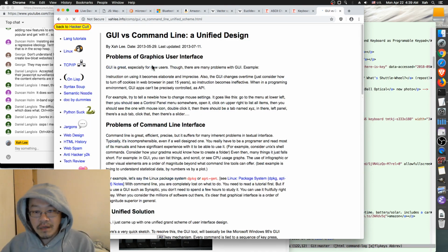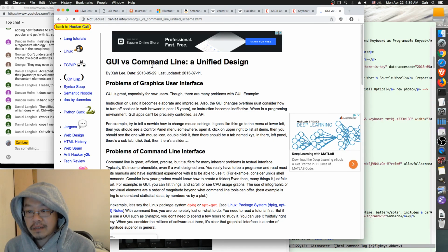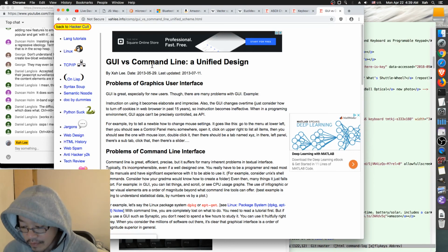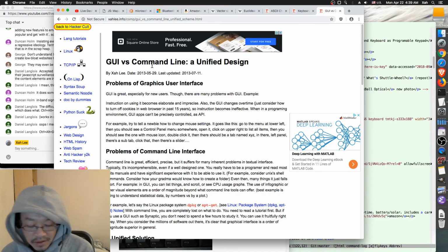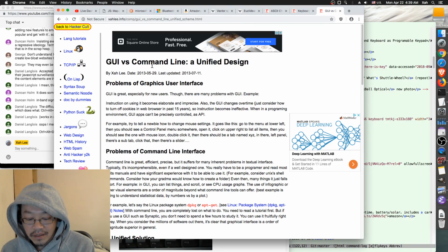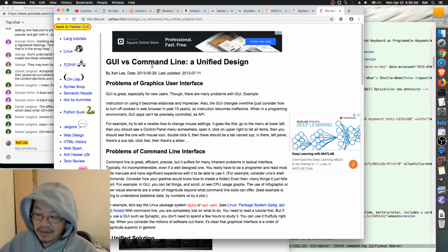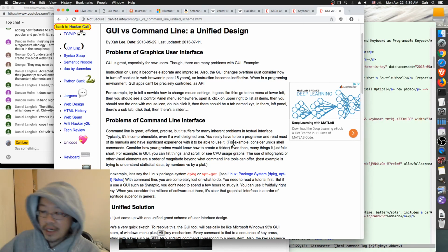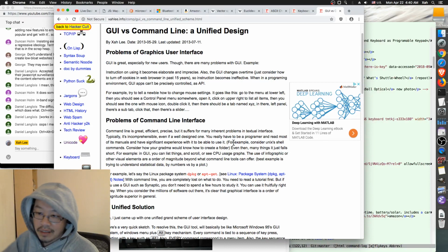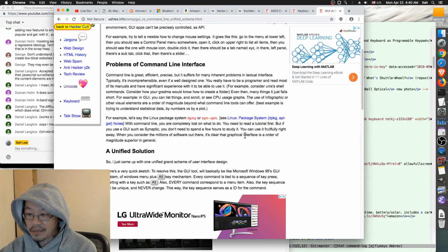Okay, here's the article: GUI versus command line, a unified design. The problem with command line is that for someone who did not study the system, you don't know what to do. The problem with the GUI is that it's less efficient because you cannot just type it. You have to pull down the menus and so on. But there's a way to unify them into one, so you have the advantage of both. In this article, I discuss it.